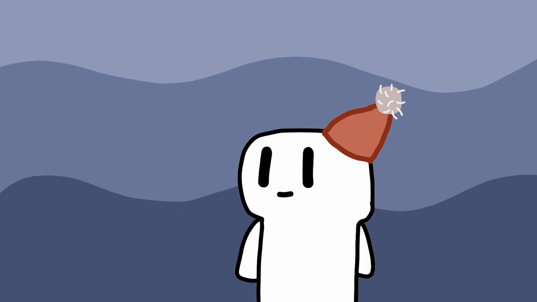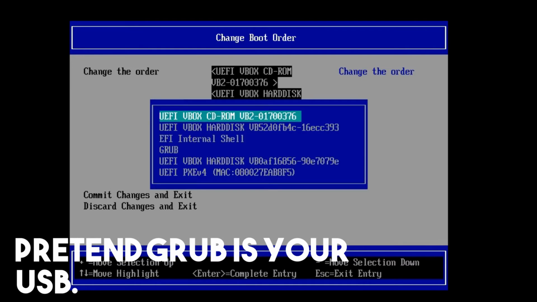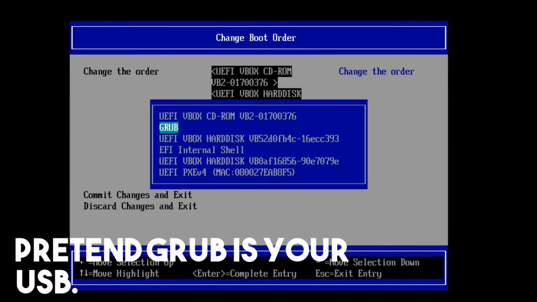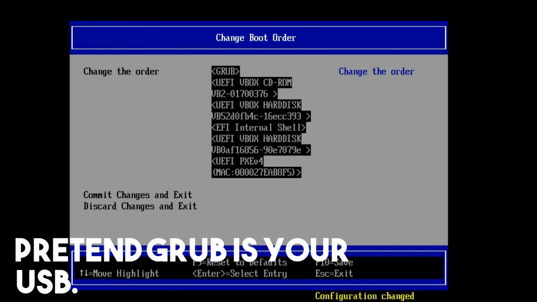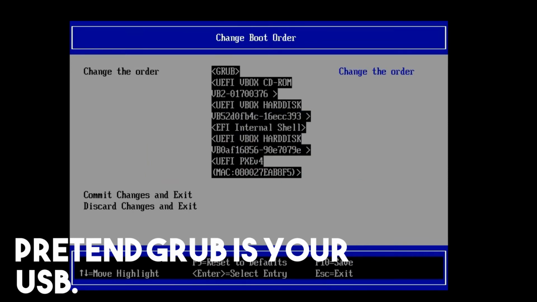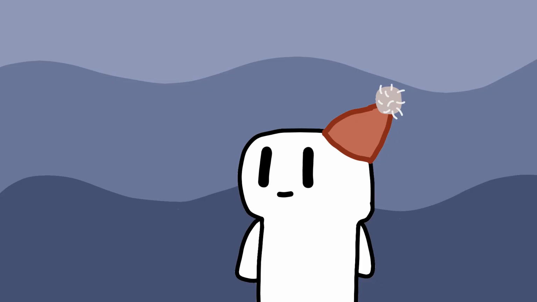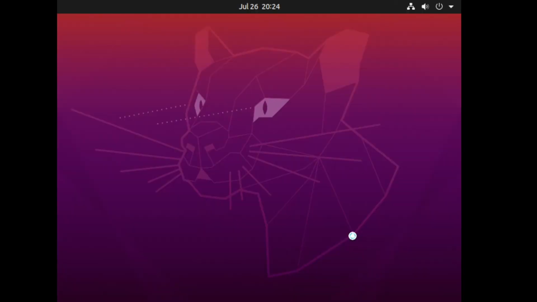Once you're in the BIOS, go over to the boot section. Your BIOS might look a bit different to mine, but what you do should be similar. In the boot menu, you should be able to find boot devices. Then move the USB flash drive to the top. If you can't find your USB flash drive, try disabling secure boot, and then try again. After that, restart your computer. Now you should see the GNU grub menu. Make sure you have Ubuntu selected and press enter. Now you should be in the install menu.